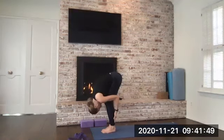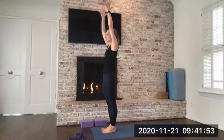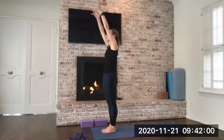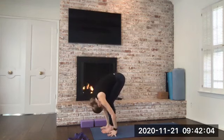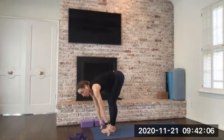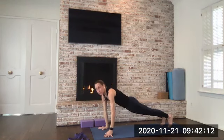Exhale, fold over yourself. Root to rise, come all the way up. Sometimes you get a little dizzy, so just stand. Drag your hands to prayer at heart. Drop your arms, stand for a moment. Sweep the arms up, look up with your eyes. Dive over bent knees, forward fold. Come to the fingertips, long spine. This allows you to prepare the body. Plant your palms. Just take two big steps back to plank.